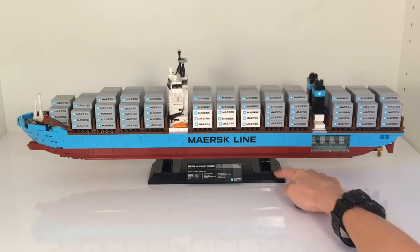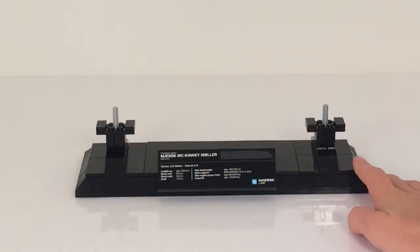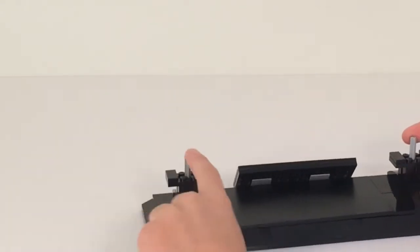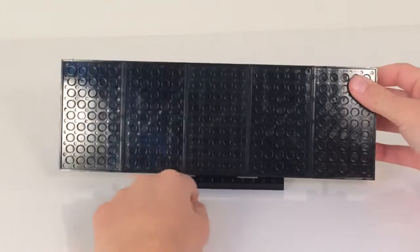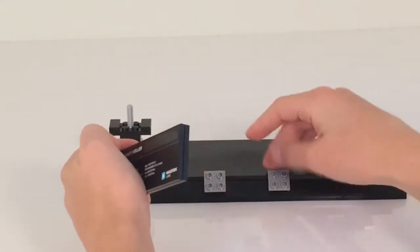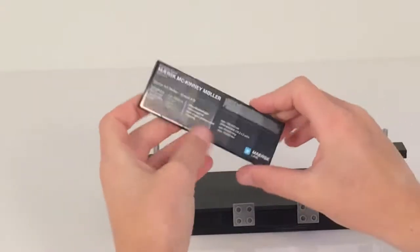It does have an included display stand. That's nice that LEGO gave us that for this model. Let's take a look at the display stand and then we'll take a look at the whole model and its details. This is one of the very large panel pieces from LEGO, with some smaller ones on the side. These are axle connections to put the ship on. Just on the bottom, a couple larger plates that LEGO gives us — five of those. And then this plaque is removable; it's on these hinges, and this is the sticker over a couple of pieces — over six 2x4 plates.